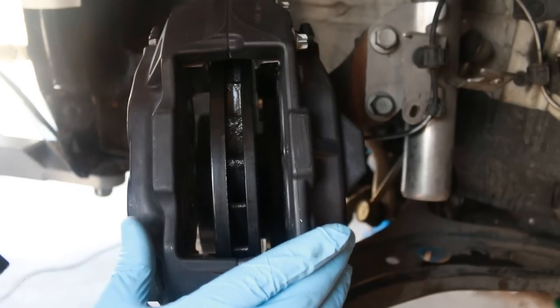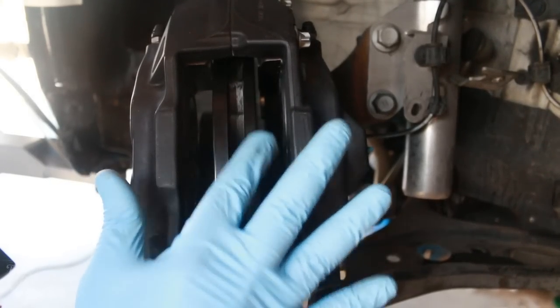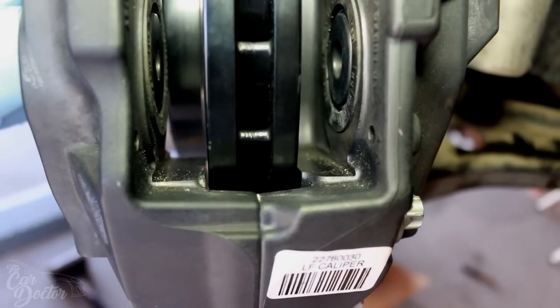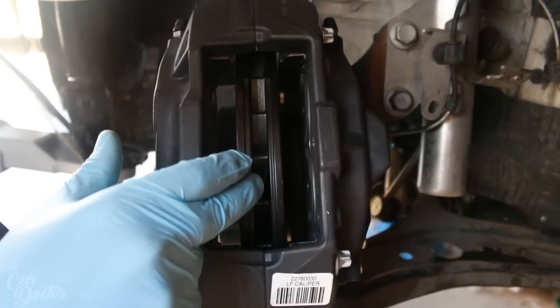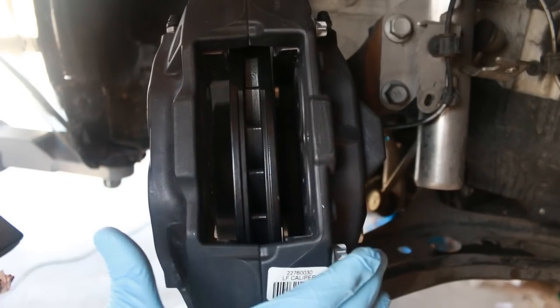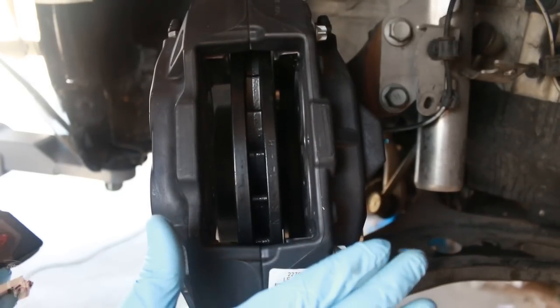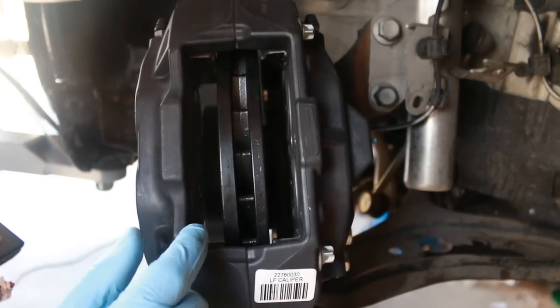After everything's tightened down, you wanna make sure that the rotor is moving. Obviously that there's enough spacing in between the rotor and the actual caliper itself. If not, you might need to go ahead and tighten the rotor down properly, but it should all fit perfectly like it is right here with me. There's no rubber or nothing. So now we can go ahead and install the brake pads.